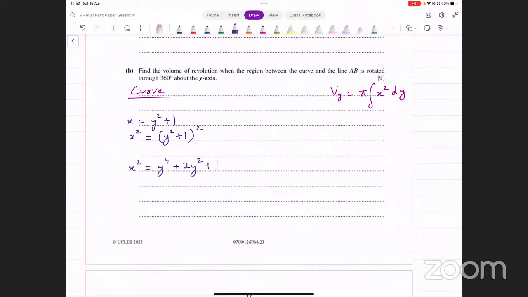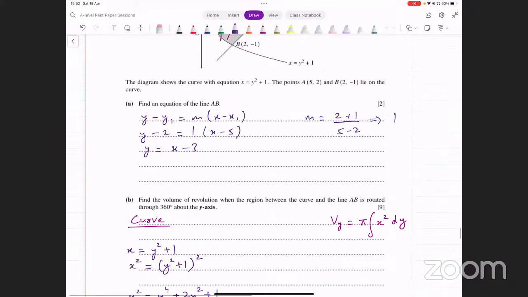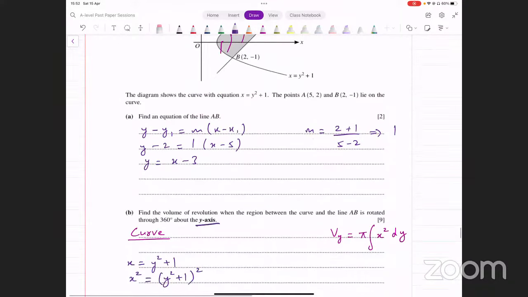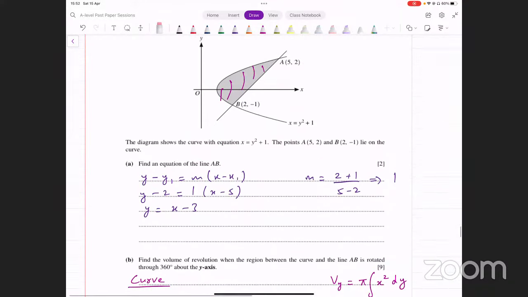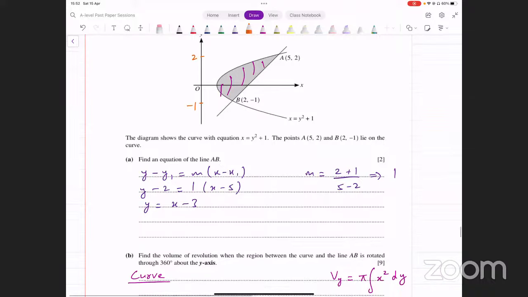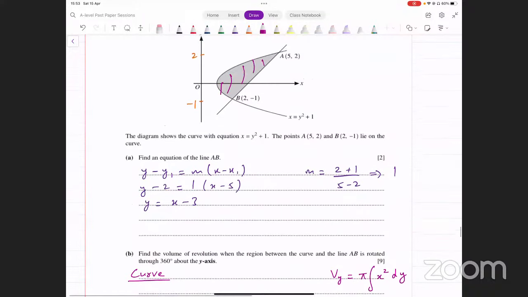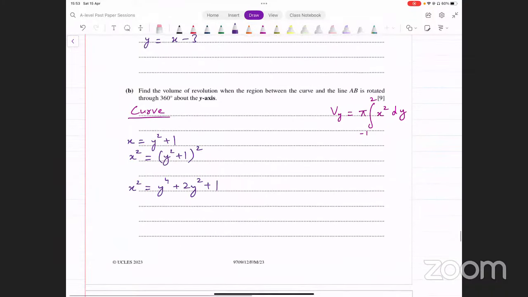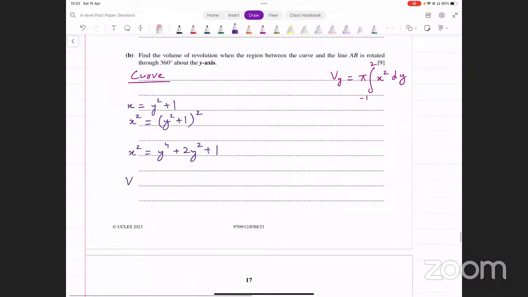ये अब जाके उस फॉर्मूला में इनपुट कर दें. लिमिट्स आपको क्या लेनी है? लिमिट्स आपके नजर आ रही है? रिमेंबर, लिमिट्स आपने y की इनपुट करनी है. जिस एक्सिस के अबाउट रोटेट कर रहे हैं, उसी की आपने लिमिट करनी है. So y-axis पे, what are the values that you have? The y coordinate here is -1. So the lower limit is going to be -1. The upper limit here is +2. Limits are going to be from -1 to 2 in this case for both the graphs. -1 से लेकर 2 तक. ठीक है? So now let's input values in the formula and see what we get from this.